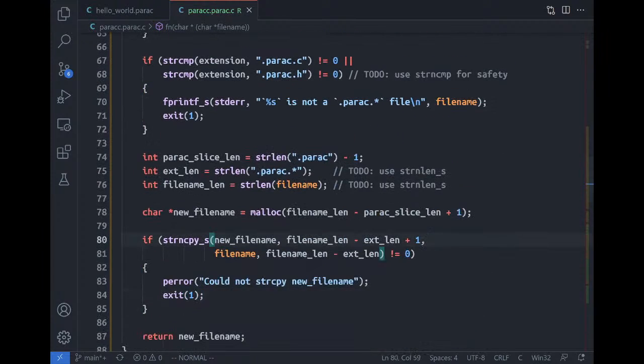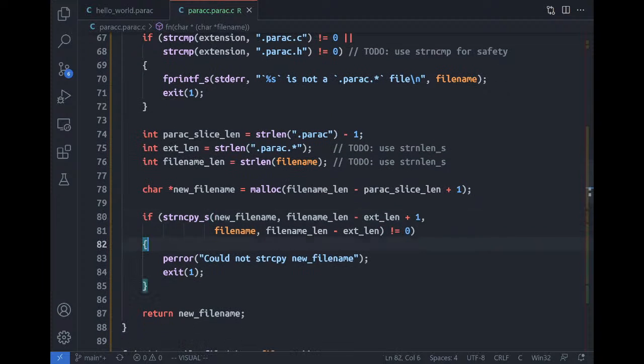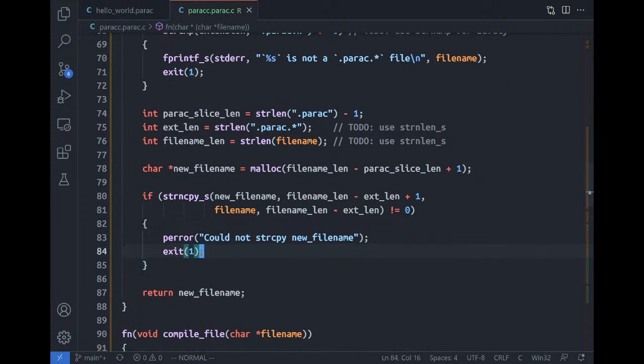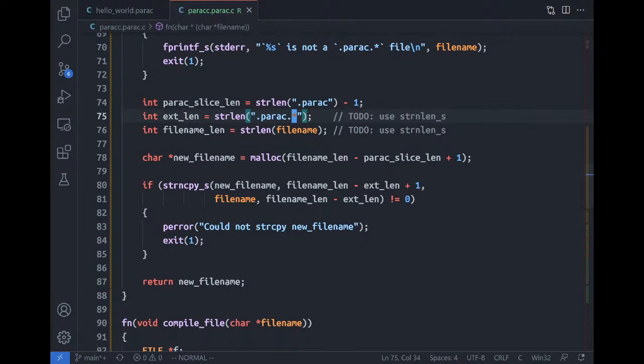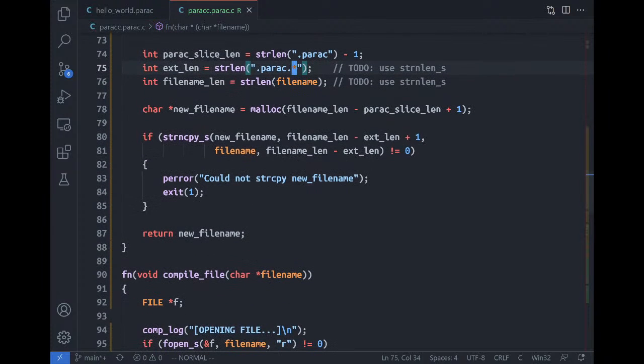Geez, this is like harder than actual parsing. So I don't need that.